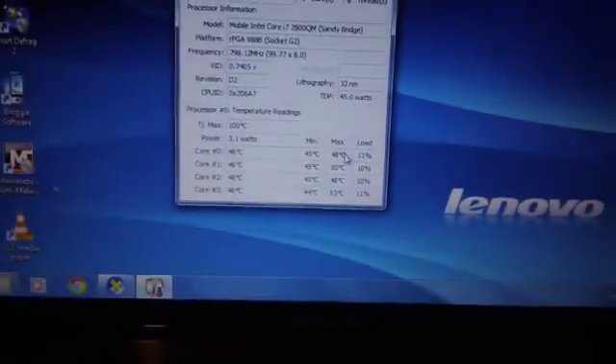If you want to get an old HP, this Compaq NX6325 is a dual-core — it looks a little old and dinosaur-y, but it is a dual core. Anyways, that's pretty much it. Have a good one and I'll make a new video soon about some other stuff. Alright, bye. Thank you.